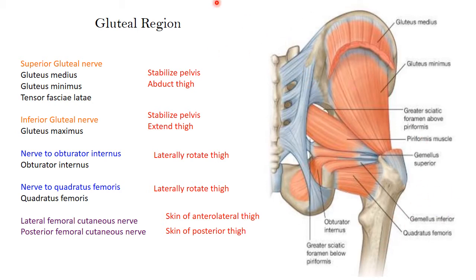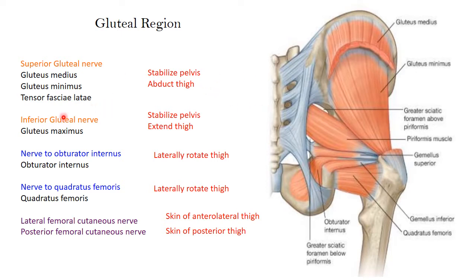If we were to put the weight on the other side of the pelvis, tensing these muscles would be advantageous because it would keep the pelvis level. If we were to add weight or to collapse the pelvis, these muscles are really good at keeping it level, and we'll see this in disorders of gait later, when something goes wrong with the superior gluteal nerve.